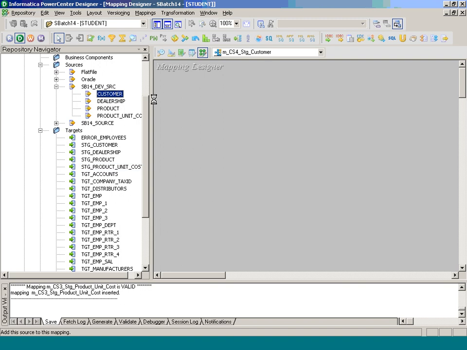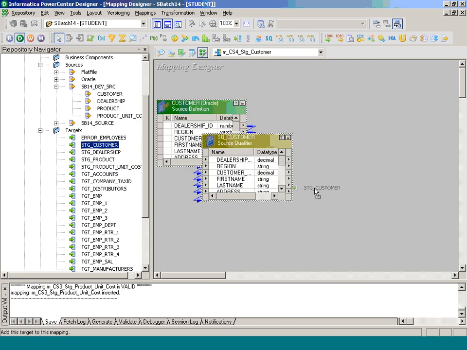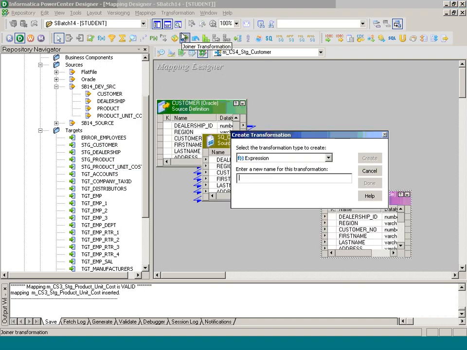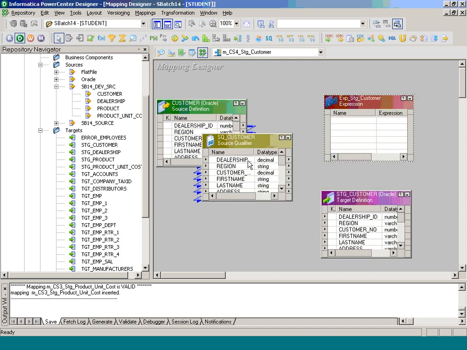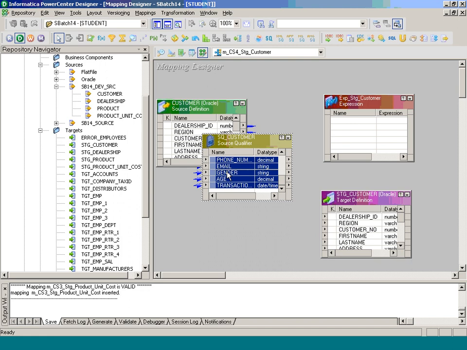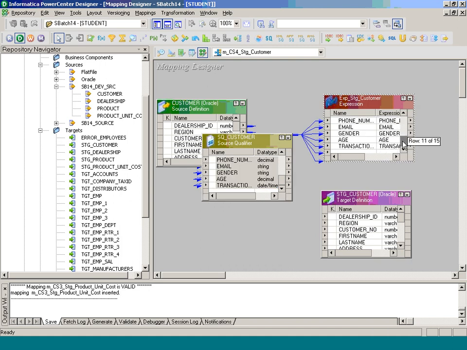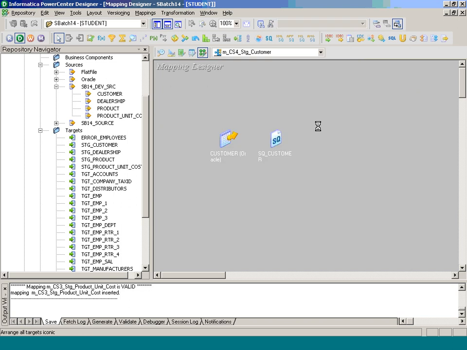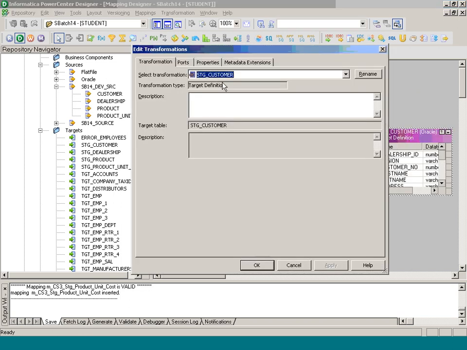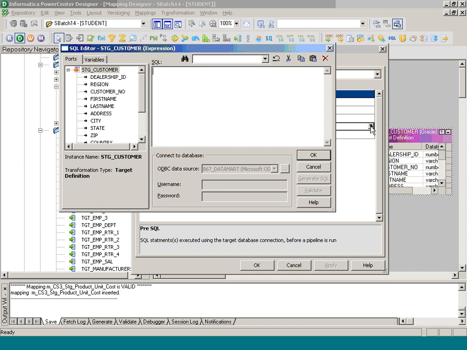So customer, STG, create expression. From dealership to transaction, from dealership to transaction date. Then on the target table properties, pre-SQL, delete from STG customer.